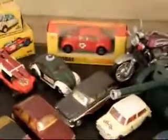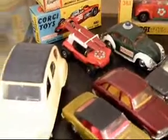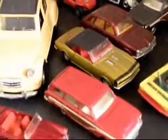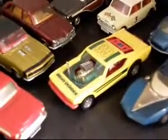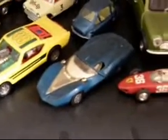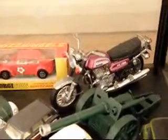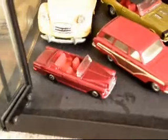Moving right down: more Corgi Toys basically down here — a VW, a police car, a beach buggy, another Politoys Citroën 2CV, a Corgi Ford Cortina, a Camaro, a Renault 4, another Cortina, a Mini Cooper, a Ford Mustang drag car, a Chevrolet Astro, a Heinkel Bubble Car, a Sharknose Ferrari Formula One car, a Polysteel Mini Cooper, a Britains cannon, a Polysteel Suzuki 750 GT, and right at the front a fairly recent addition — a Lone Star Rolls Royce.